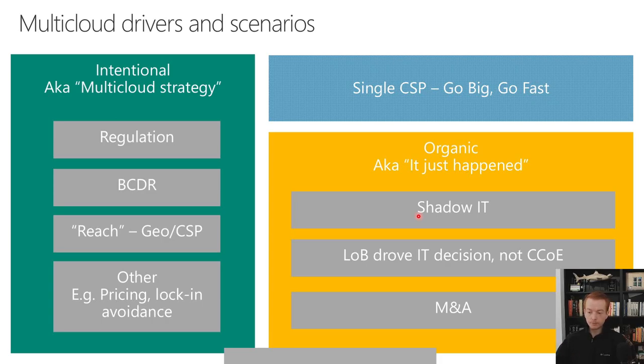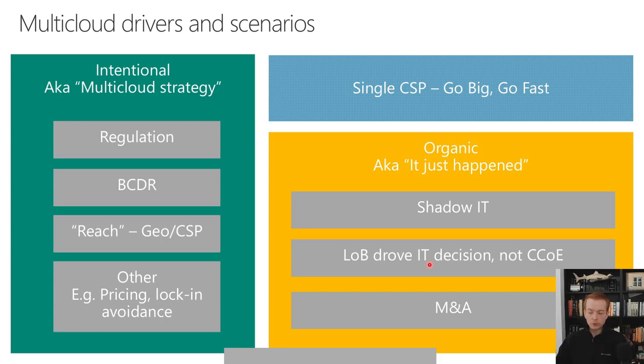They're trying to get their product to market. They're just trying to grind through the development cycle. So they've spun up something in AWS or Google just to get something done, and they've bypassed IT. So sometimes we refer to that as shadow IT. The second one, and this is really common, is that you get organizations that are just so large where each line of business almost is its own IT team in a sense, and they're quite disconnected.